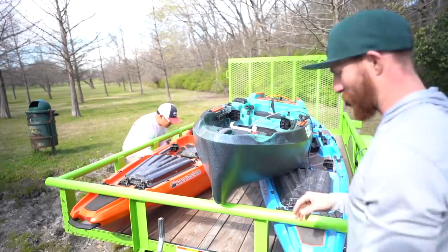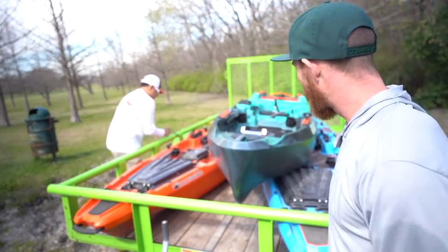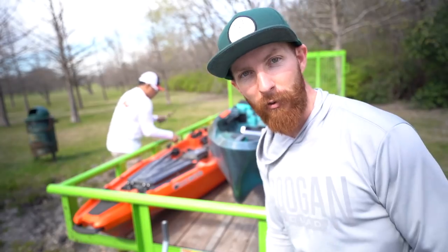Had to hit the pit stop at 7-Eleven for some water. Cyclists are for real out here - they are just tearing up the roads. Alright y'all, as you can see we're going with the triple tethered link here - we're locking these babies up on the trailer, getting ready to hit the banks just down the way. Stay tuned.